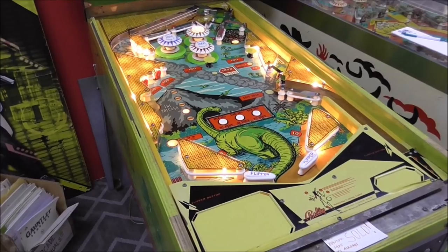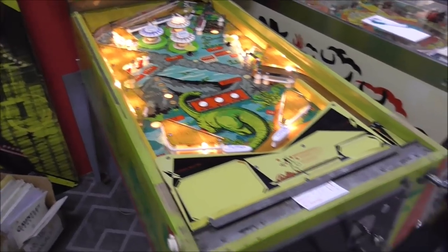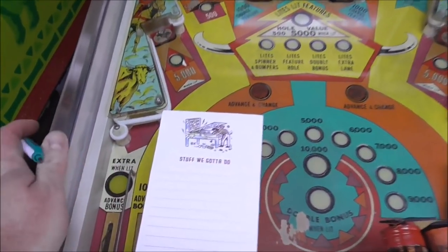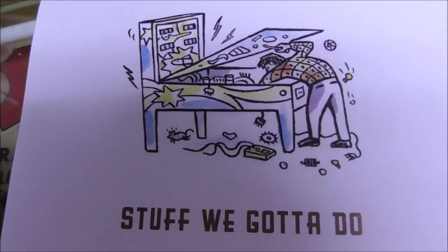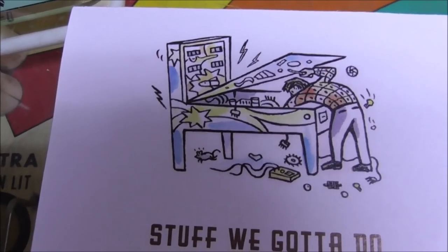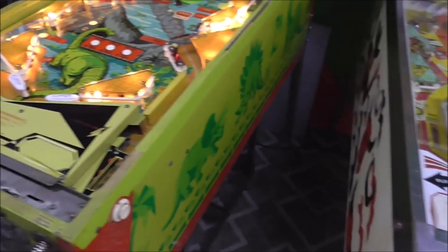So we've rebuilt flippers, rebuilt the whole playfield, cleaned everything, got it all looking spiffy. But we need to play it and see what all's broke. So what I have is this little notepad that one of our wonderful viewers commissioned and made for me. It says "Stuff we gotta do," and he drew a caricature of me working inside the pinball machine. So I'm going to use this pad and we're going to write down everything that's broke on it, and then we're going to go through and systematically fix it.